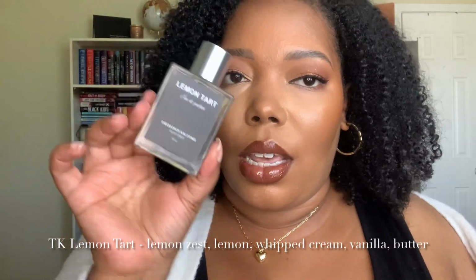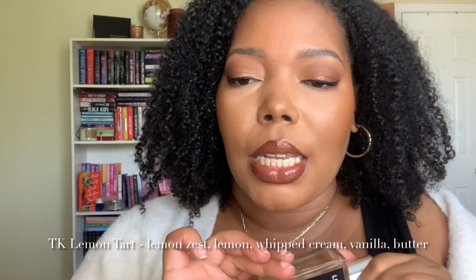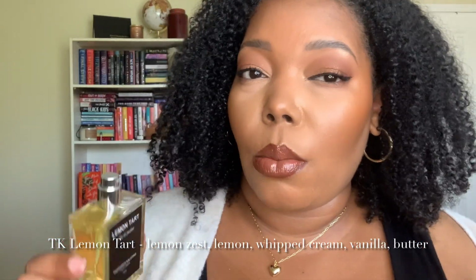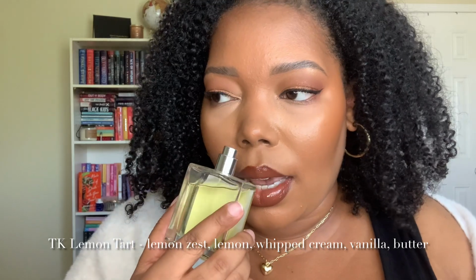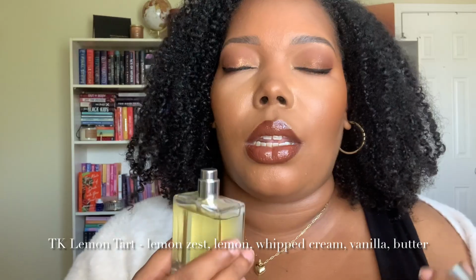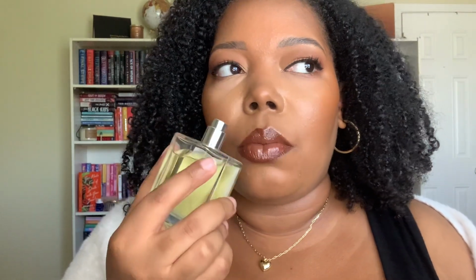And then we also have Lemon Tart from Calatinis. I absolutely adore this one. I know this one has mixed feels. I feel like everyone has that citrusy gourmand that they're just crazy over. I have several that I like, but this is one of my favorite ones to bring out during the springtime because the lemon in this is so bright and custardy. It gives off a lemon meringue pie without that heavy, crusty base note. It's very much like a lemon curd, a really creamy, buttery lemon curd with heaps of meringue that's been lightly toasted on the top.